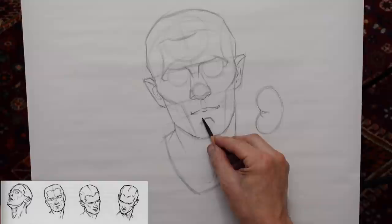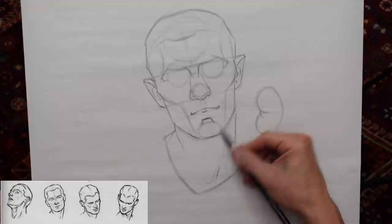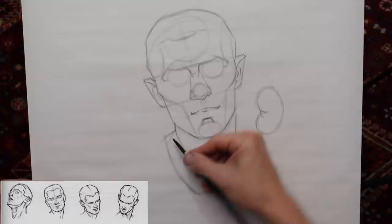And there's a nice little shelf underneath that bottom lip. And then we have the rhythm for the chin. So, as usual, I added a little bit more than what we see in the Loomis method.